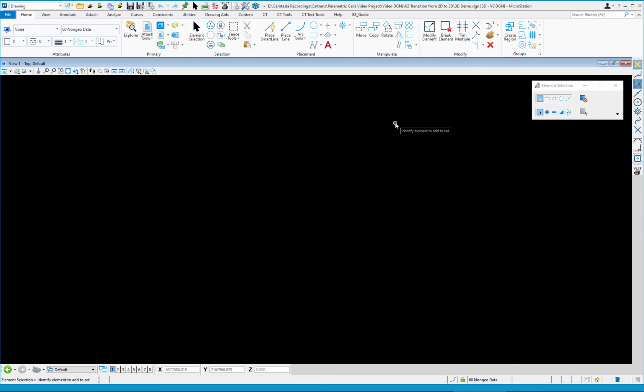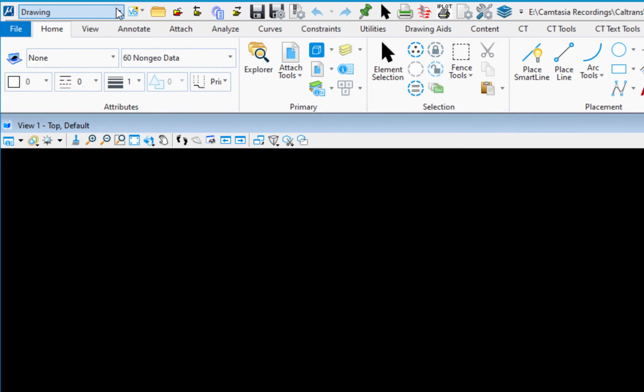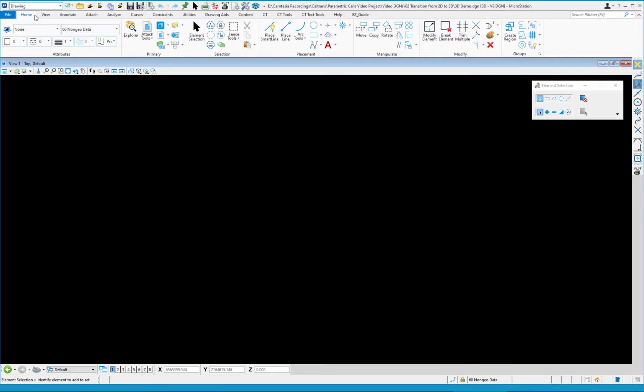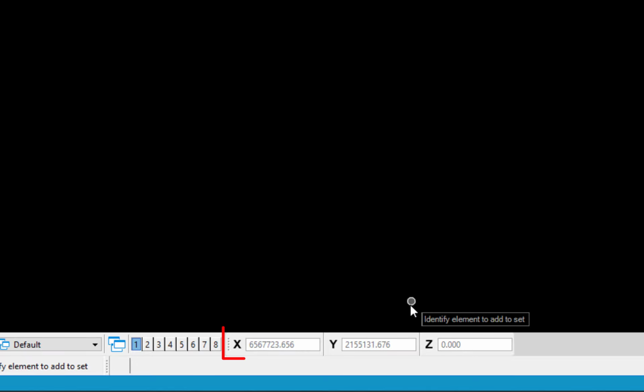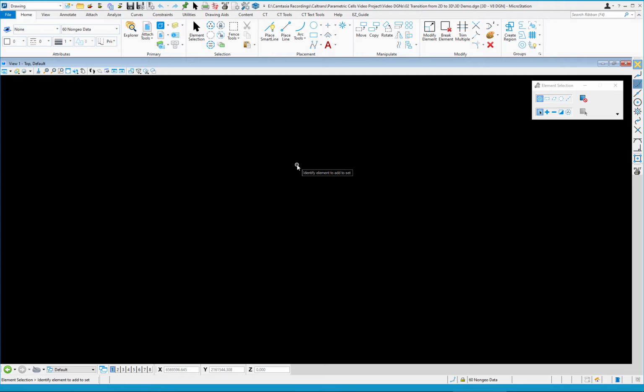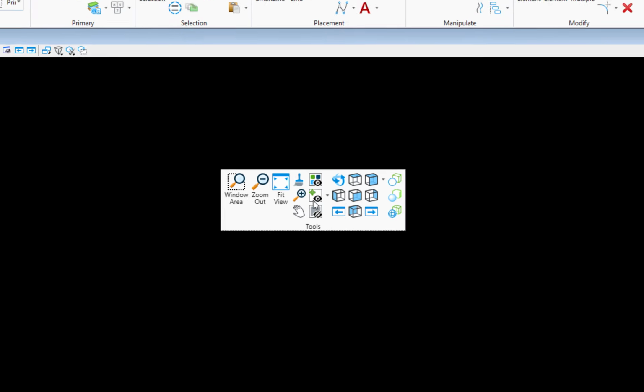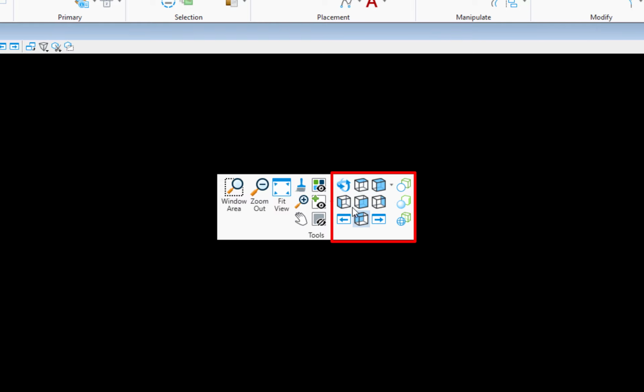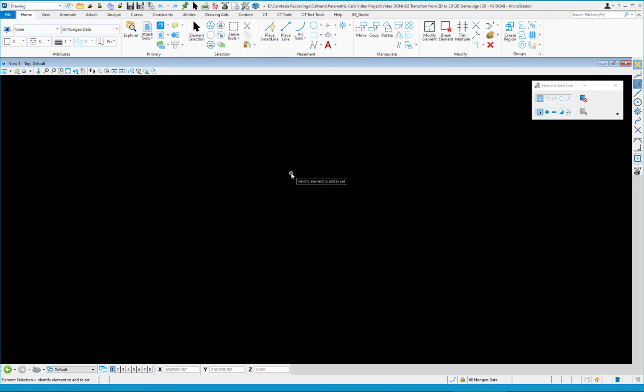There are other ways to tell also. If I go to my workflow, which is in the upper left, if I click on Drawing, you're going to see modeling and visualization. Those will only appear if you're in a 3D file. So I'm going to leave this set to drawing. There's other telltale signs if you're working in a 3D file. If you look at your AccuDraw window down at the bottom, AccuDraw in a 2D file would only display X and Y, but if you're in a 3D file, you'll also see the Z value. Other little things in the interface, for example, if I do a Shift right click, what I'm going to see are 3D options here. These don't appear when I'm in a 2D file. So that's creating a 3D file.